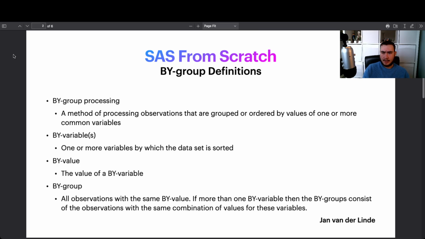And we can expand our by group. So if we say, for example, let's do something by sex and race, we are first and foremost going to be sorting by sex, because we're saying sex and race. There's nothing that prevents us from saying race and then sex, but the order in which we specify these by variables is important. So if you think back to when we used proc sort, if we, for example, say, okay, sort by sex and then race, you're going to get all of the F's for female before all of the M's for male.